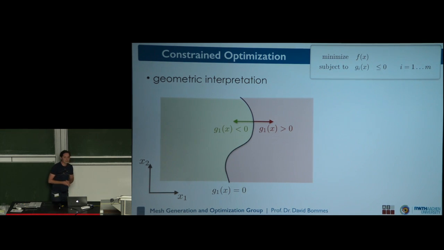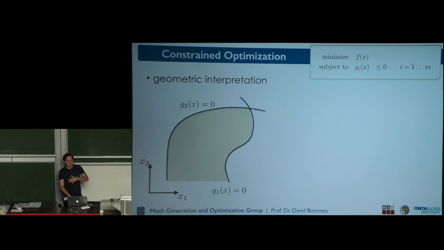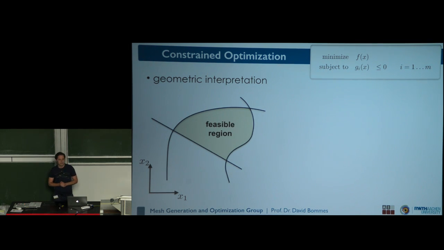Now, if you want to look at a set of constraints, because we not only have one gi function, we have many, all you have to do is create all these contours and take all the points on one side of each contour and intersect these spaces with each other. Right? So if I take two constraints, I get another contour, and I chop off some parts of the points that don't satisfy the constraints. Now, if I do this for all the constraints, I end up with this region that is called the feasible region. So in this green region, there are all the points left that satisfy all of my constraints.